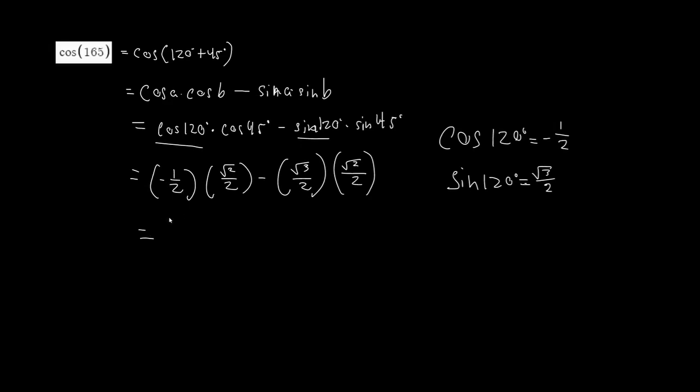Good. So let's multiply the fractions. Negative 1 times square root of 2, so it would be negative square root of 2 over 4, minus... again, if you see two radicals that have the same roots, and they only differ in their radicand, copy the root and multiply the two radicands. So 3 times 2 is 6, all over 2 times 2, 4. So let's further combine it. We have square root of 2 minus square root of 6 over 4, and this is your final answer.